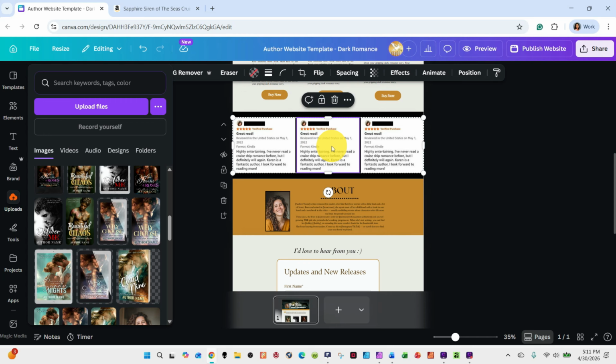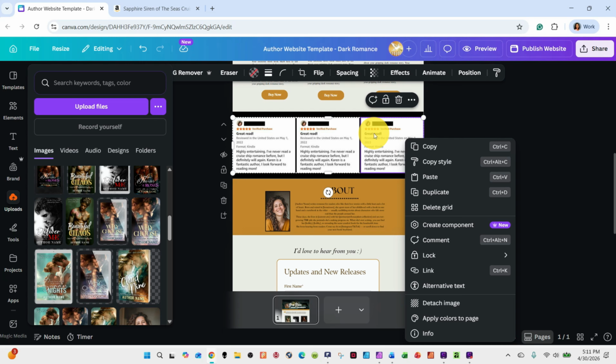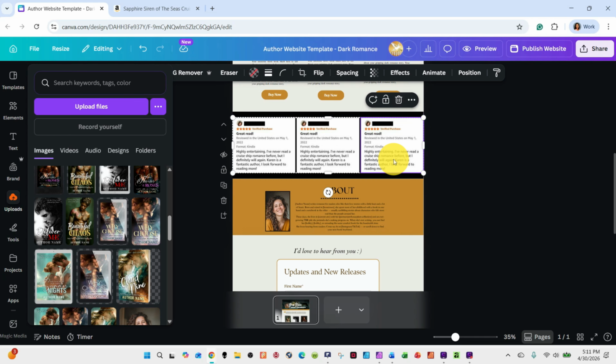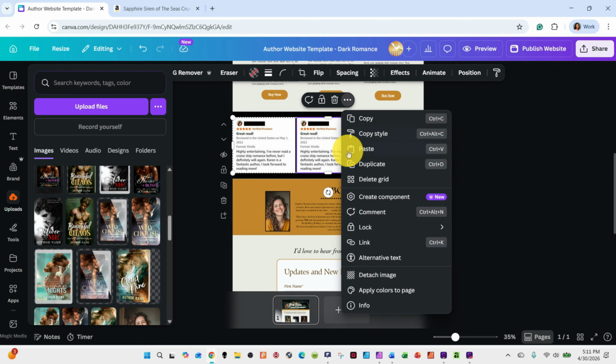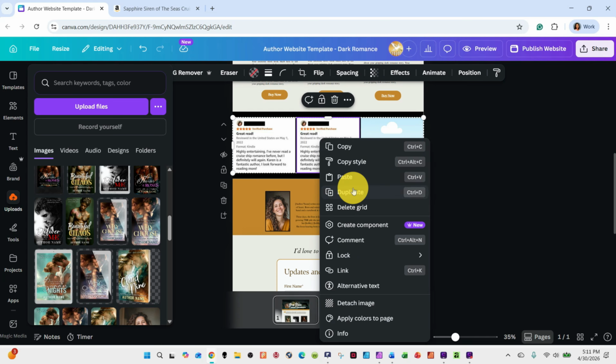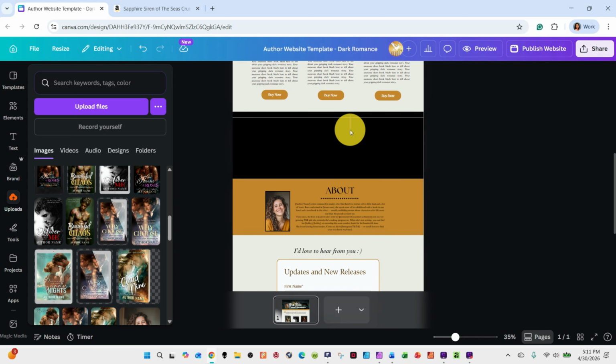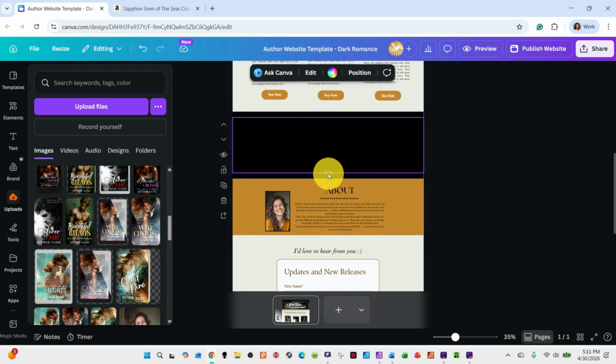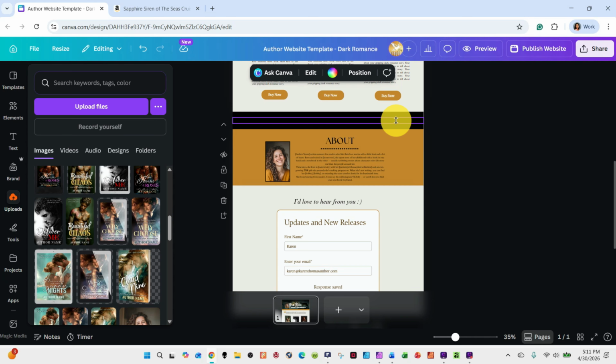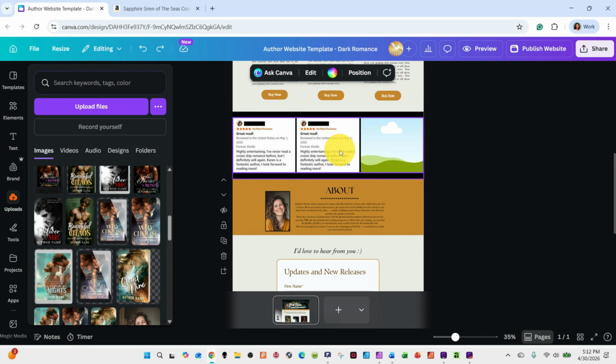If you have no social proof yet, you can just delete this section altogether by clicking on it and picking the garbage pail. Delete image. And you can also just delete the whole grid right here. Close that up. Delete that. Just play with it. So we'll undo all of that, and we'll keep the grid in there with the placeholders.